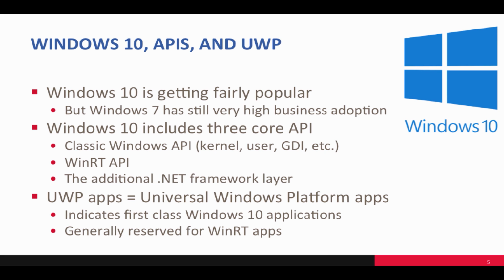Then there's the new WinRT API that was introduced in Windows 8 and extended in Windows 10. This is an interesting API. It's loosely COM-based, but it has its own flavor, as we'll see later. And this API is the new foundation Microsoft is touting as the core for Universal Windows Platform applications. However, applications that target specifically the WinRT API will run only on Windows 10. And there is some Windows 8 compatibility, but clearly there is no Windows 7 compatibility.